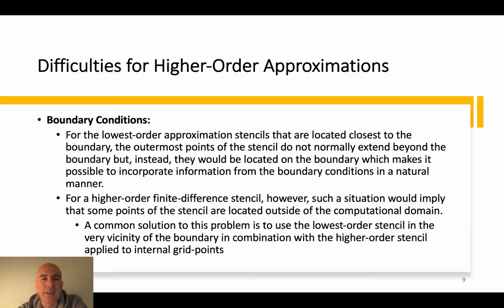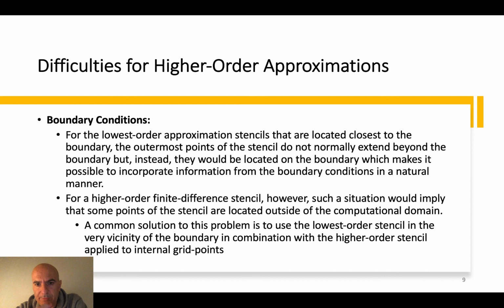So what are the disadvantages of higher order approximation? We saw that it is very convenient because the error decreases very fast. However, there are also some issues. The first, probably most important issue with higher order approximation is how to handle boundary conditions. We saw that higher order approximations require a quite larger number of stencil points, right?